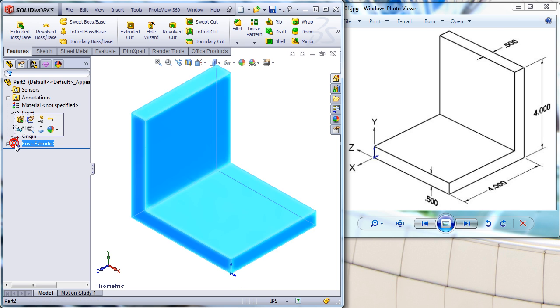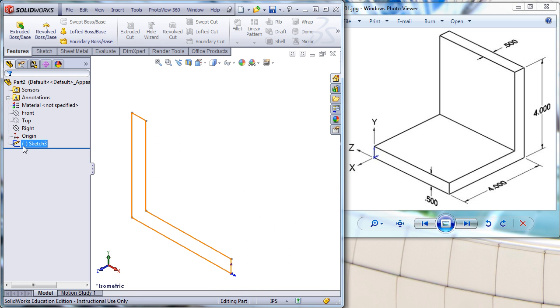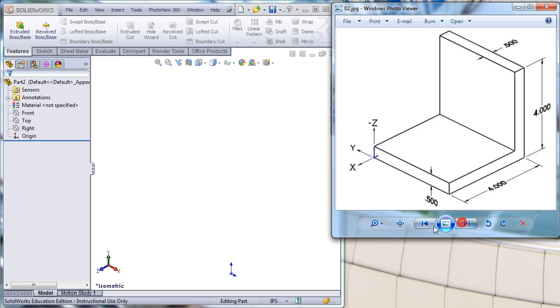All right, let's do one more. So I'm just going to delete this feature, and I'll delete this sketch. And let's do a second one here, and we'll advance. And this one is, again, a different orientation. Now negative Z is up, Y is out to the left, X is down and to the left. And we want to do this part again in this space. So to do this sketch on the back end of the part, my sketch plane will be the ZX plane.